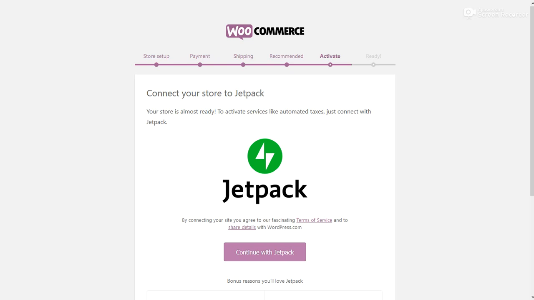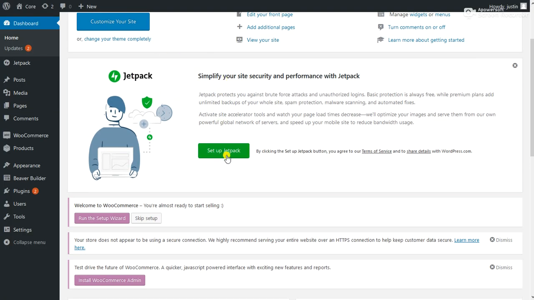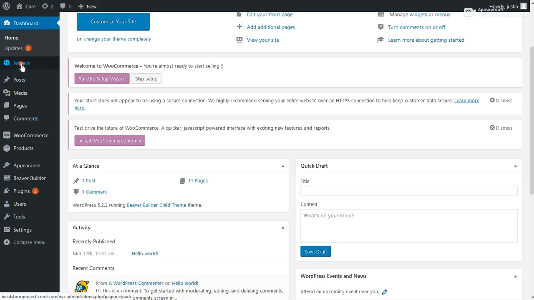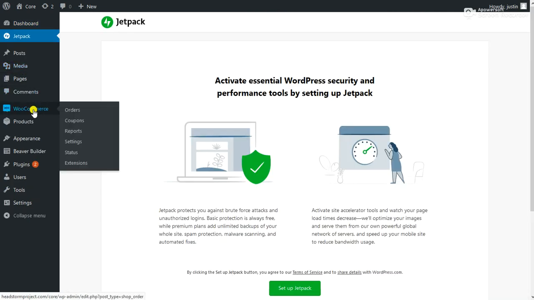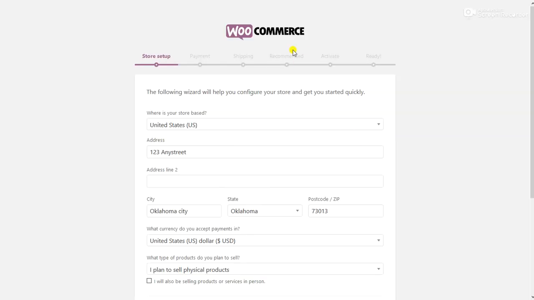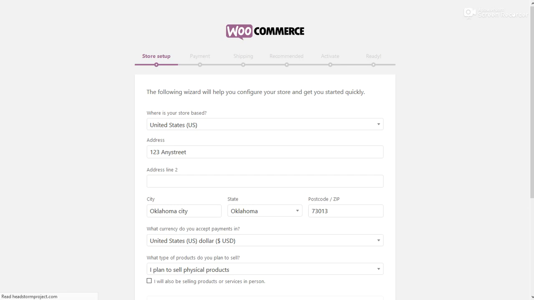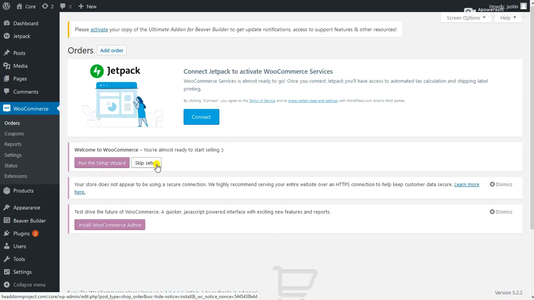After you set up your Jetpack, you'll be redirected back to your site. And if you don't finish setting it up like I just did, you'll always get the opportunity to as well. It's going to give you notices, and even if you take that away, here's Jetpack over here on the left, along with WooCommerce also on the left. And it noticed that I didn't finish the wizard. So this is the run the setup wizard, which is going to take me through these steps again. And I just did not activate the Jetpack setting. Or you can skip setup and just go into it manually.